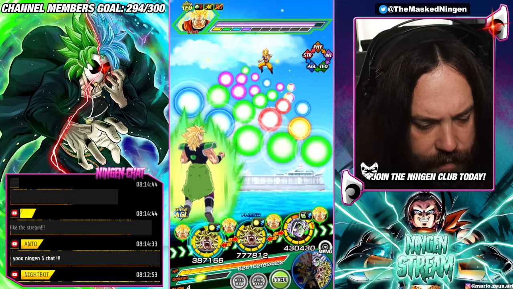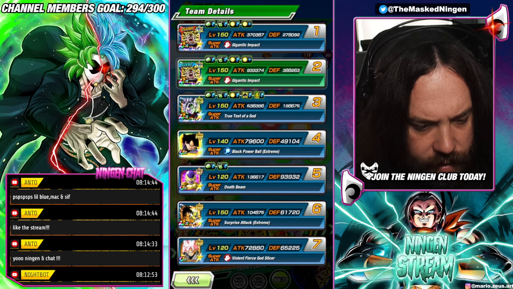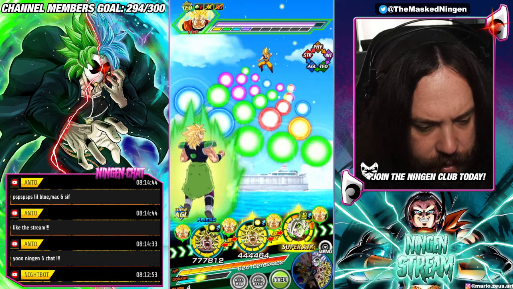So the guest has the higher defense. Is it because of the... Yeah, no, it's not because of the links, so we should put him in slot 1, really.